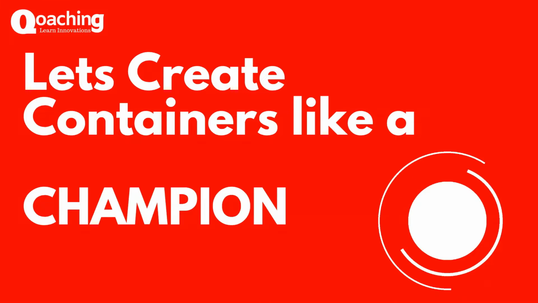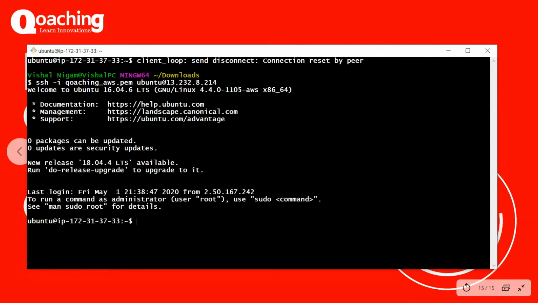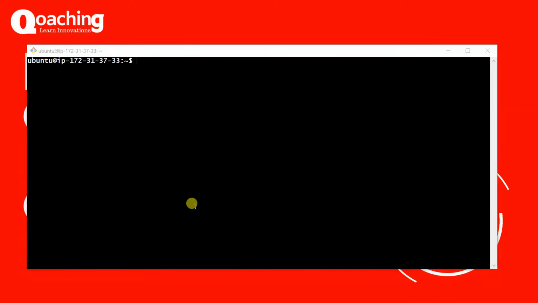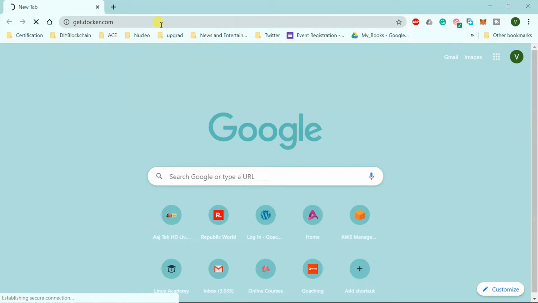So let's see that. If you followed my previous video, we saw that we are running a container, and in this case we are using a Linux machine in order to run a container. So we are going to install Docker right away, and to do that we are going to go to get.docker.com in order to install Docker on this Linux machine. The very first thing we are going to do is install Docker on this new machine that we have.